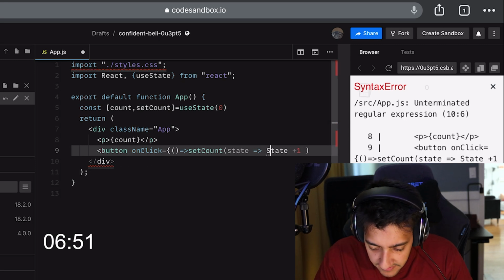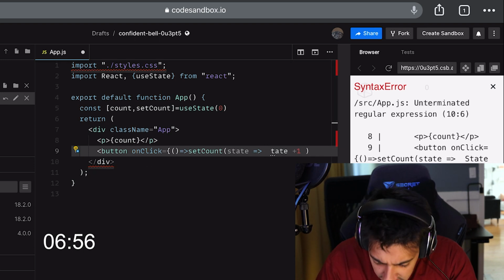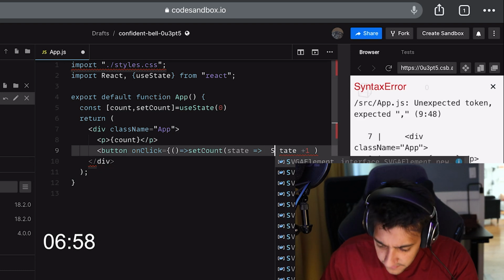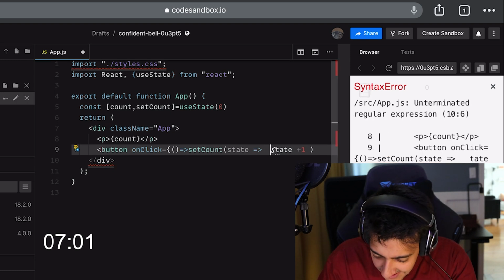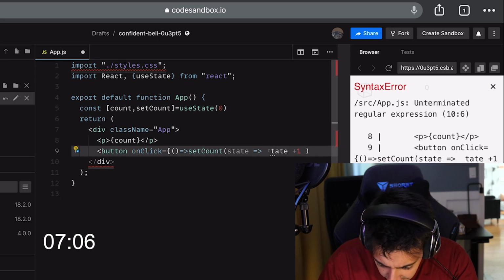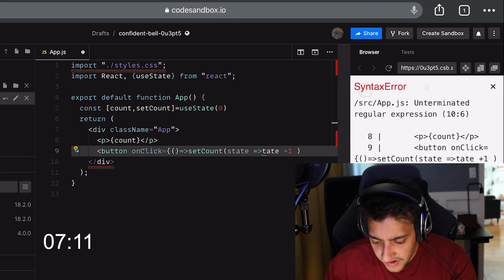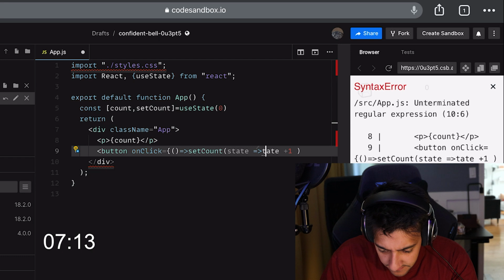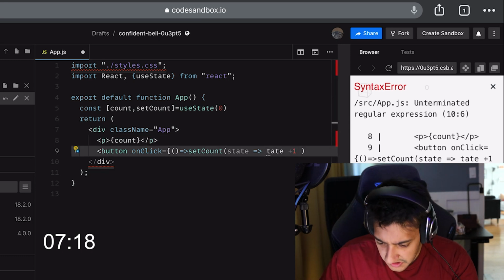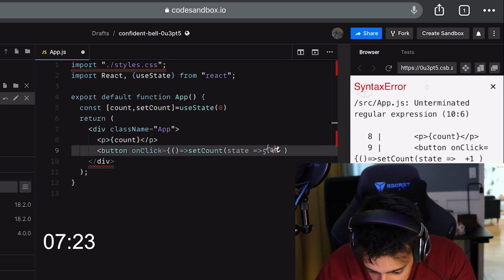Okay, capital S, that's fine. We can fix that. Small s? No, still capital S. Small s? No. State? No. Okay. Little s. Very small s. Oh, it's because it's at the start of the word. It's trying to do capital. I see. Okay. It's easier to just delete the whole thing at this point. State. There we go. And then let's end the squiggly.